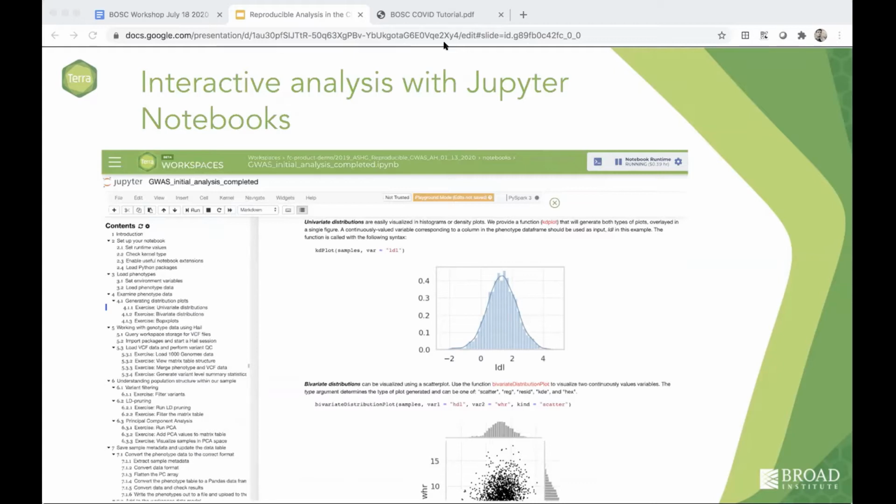Some details about the Jupyter Notebook that might be interesting is that you can run statistical and visualization analysis on your data in real time. You can perform analyses using Python or R commands, and they can be easily shared amongst your colleagues. And Terra includes templates and showcase notebooks to help you even if you're not a coding expert.